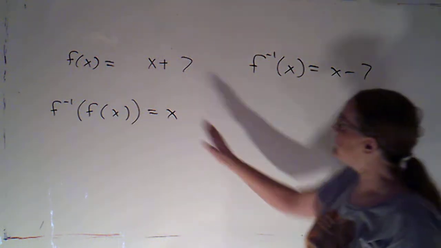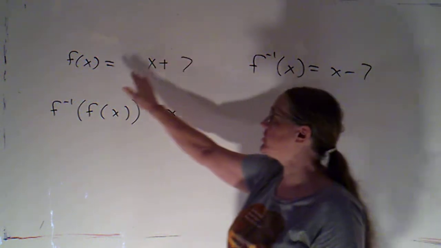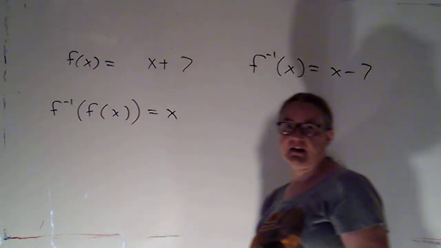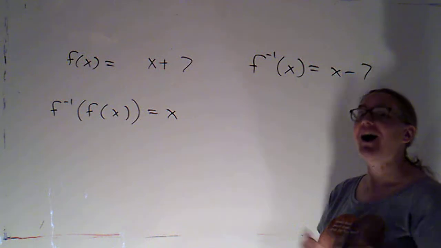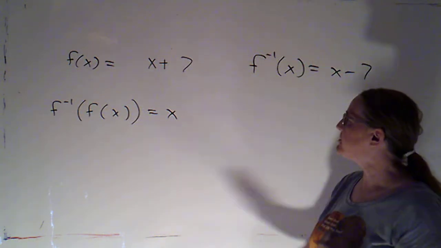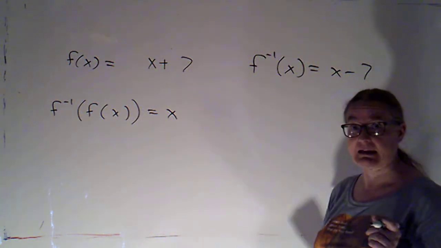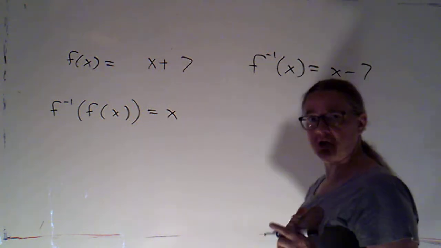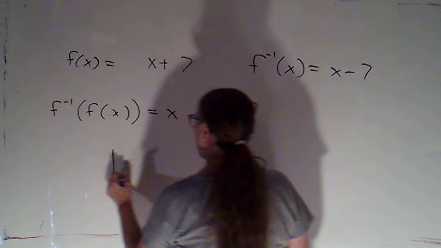And in fact, if you compose inverse functions in either order, so if I did f of f inverse of x, that should also undo whatever I was doing, and that should just give me x. Okay? So we're going to be exploring that aspect of function composition a little bit more later on.